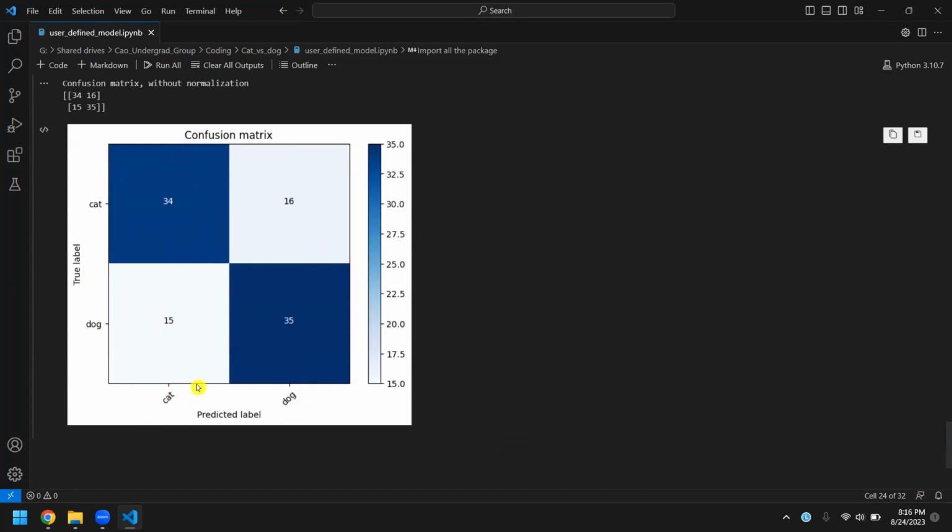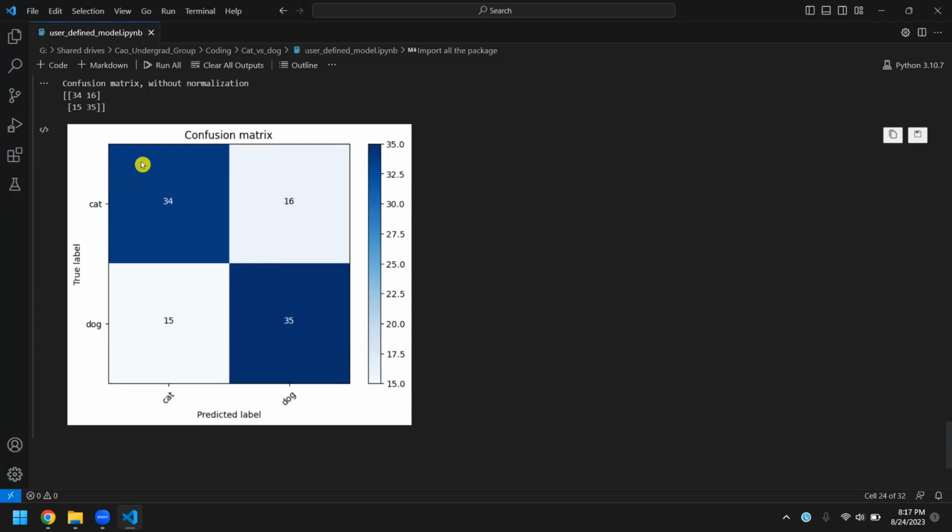If the predicted cat is aligned with the actual cat, the color is deeper. And if the predicted dog is correct with the true dog, then this color is higher, and you have this diagonal line.